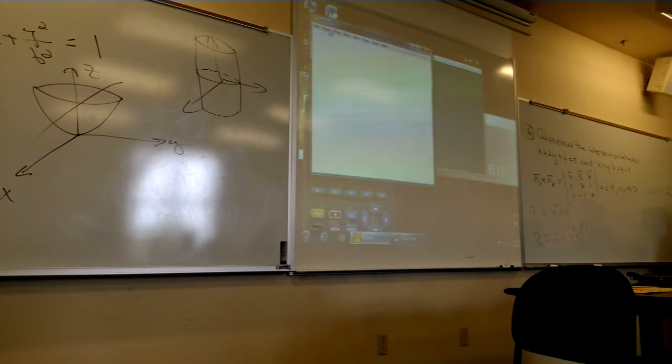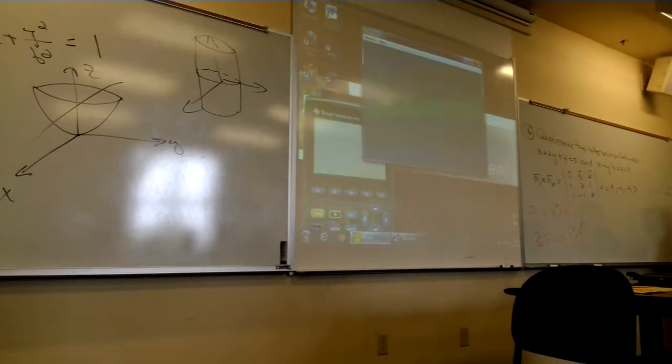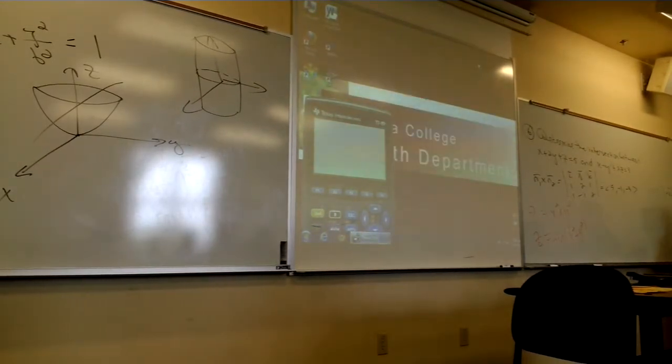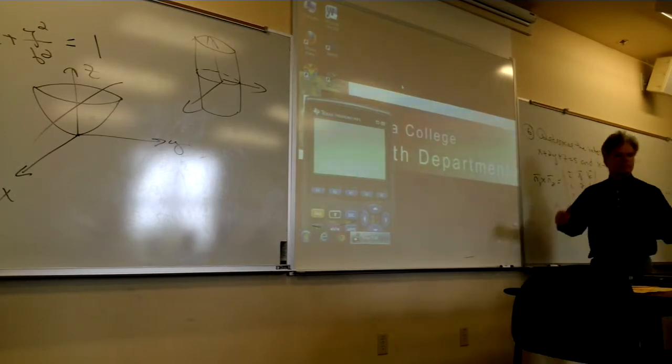Why isn't it going on the side? Can it do infinite stuff? What do you mean, infinite? Because if you graphed it, it would go on and be this big column. No, it just cuts it off. It's just like a graphing calculator, like the other ones. Yes, it's going to cut it off.